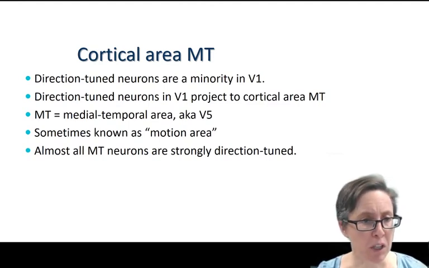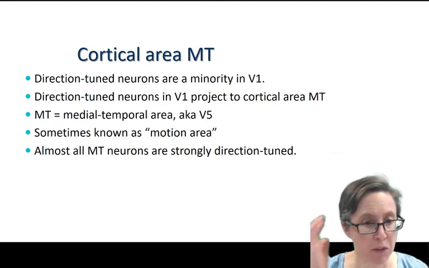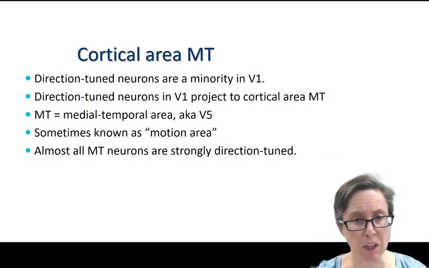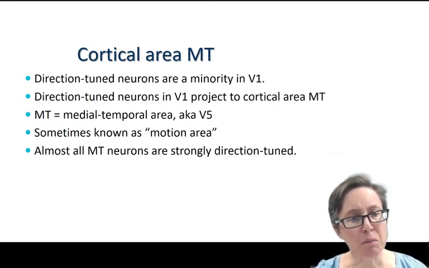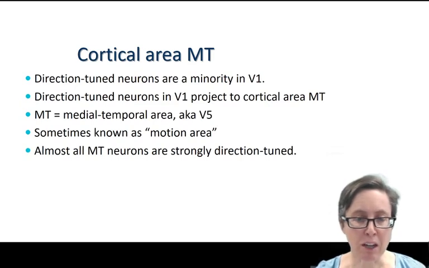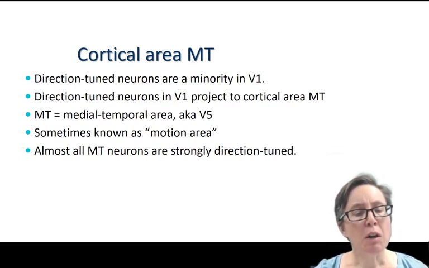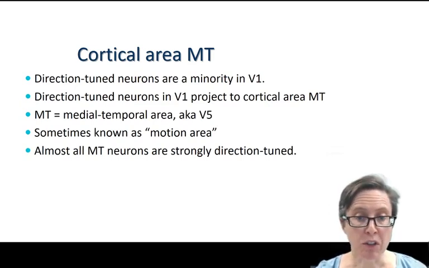It's called MT because it stands for medial temporal area. It's in the middle of your temporal cortex. It's kind of handy because MT looks a little bit like an acronym for motion. Now in MT, almost all neurons are strongly direction tuned, so that's a bit of a clue that it's involved in motion perception.